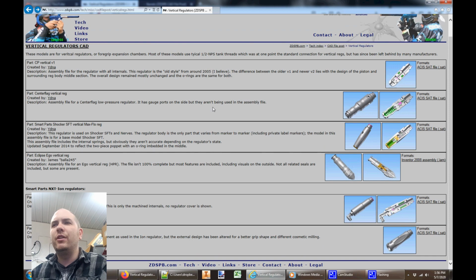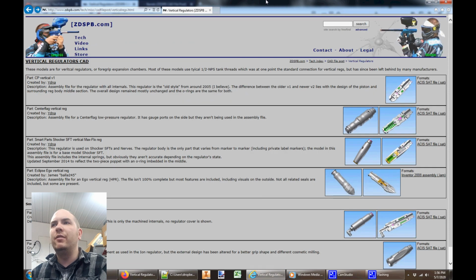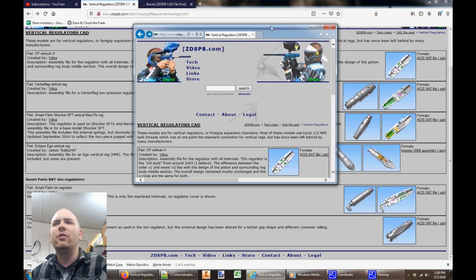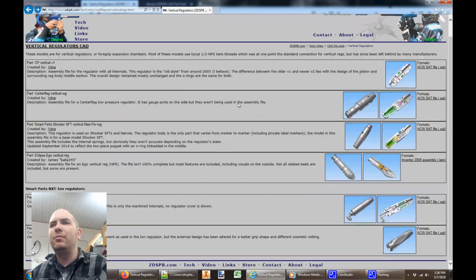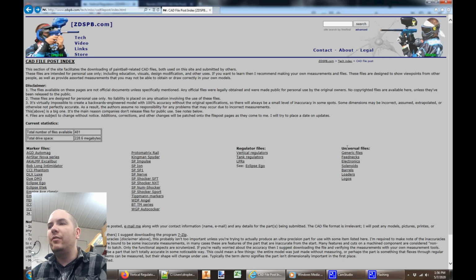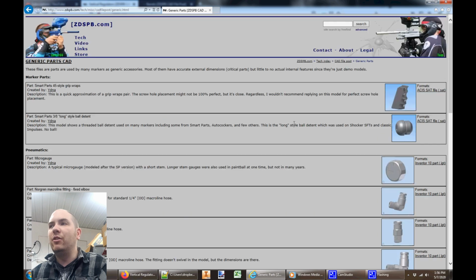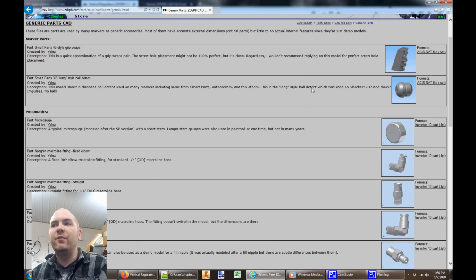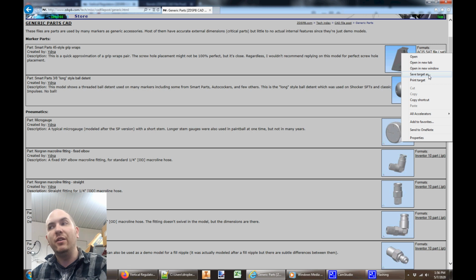The last thing I'm going to show you is just a different web browser. This is not Firefox. This is Internet Explorer. So if you open this up with Internet Explorer, some of the nomenclature is going to be a little different because it's just a different type of web browser. So some of the stuff that they use to explain things is different. For instance, if you were to right click on this, it says Save Target As instead of the other software, which I think said Save Link As. But the process is the same.